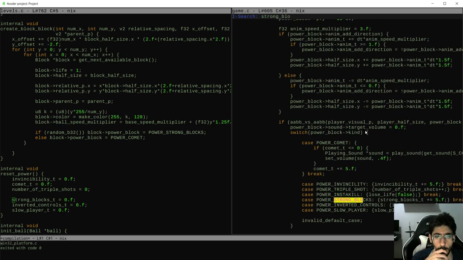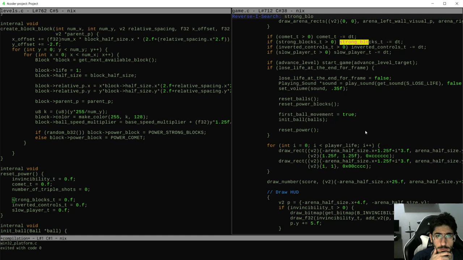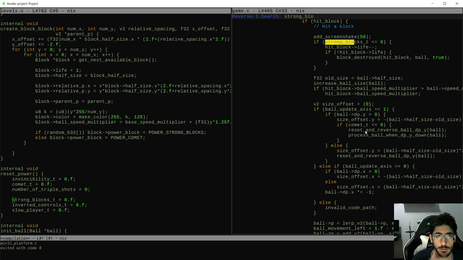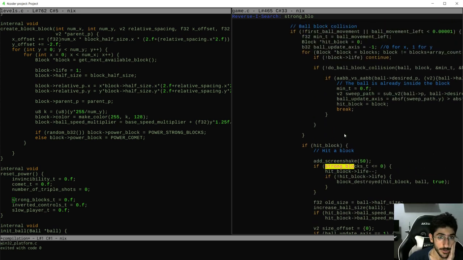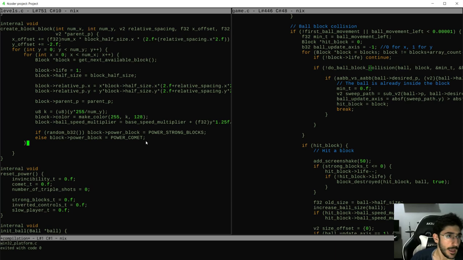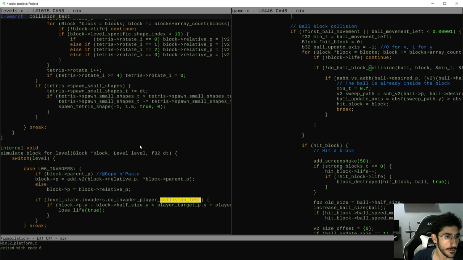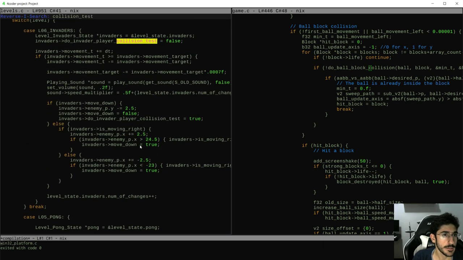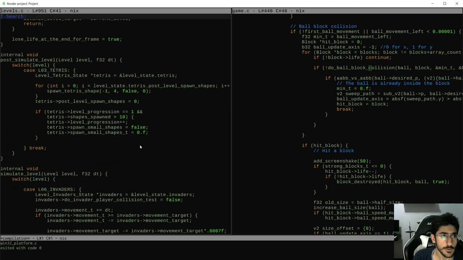This is weird. Where does it say? Where are we using the strong blocks? Strong blocks, DT. Okay, yeah, so this is the thing. So when we hit a block here, we already did the do block collision test, did we not? Yeah. So if we hit the block, yeah. I'm gonna have to change the do block collision test. Collision test. Now I can't find it. What is it called? Oh, it's not test, it's just block collision.